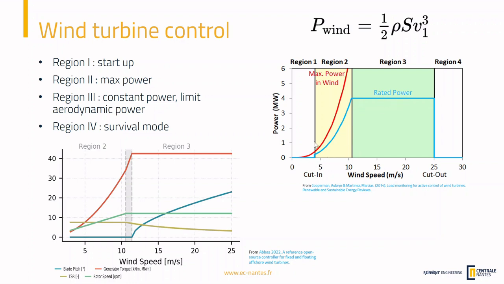Generally, wind turbine control is aimed at four regions. In region 1, we just want to accelerate the rotor. In region 2, we want to take as much power as possible. In region 3, we want constant power and limit what we extract from the wind, otherwise the generator would break. There is also a fourth region called the survival region, where we don't take any power from the wind but try to keep the structure intact — designed for hurricane situations, for example.